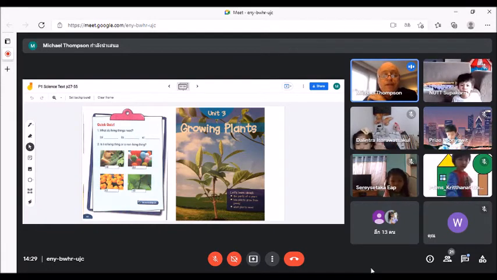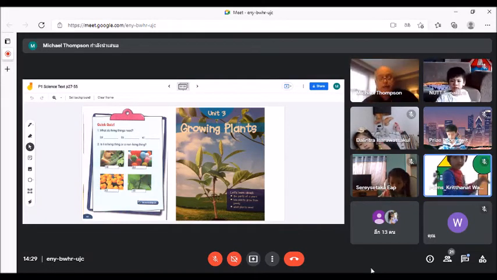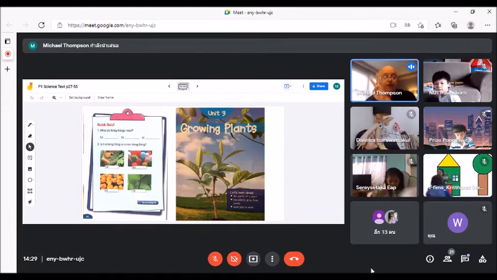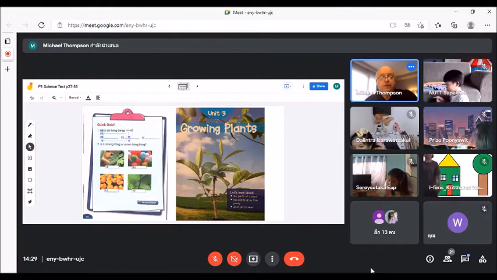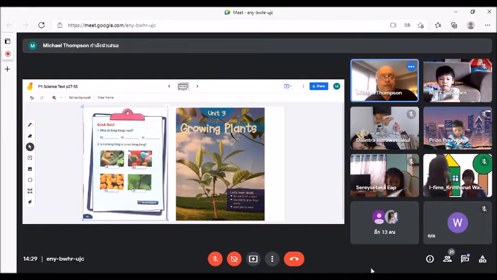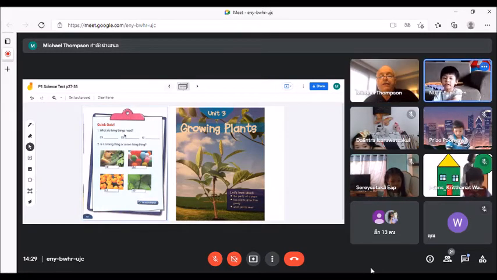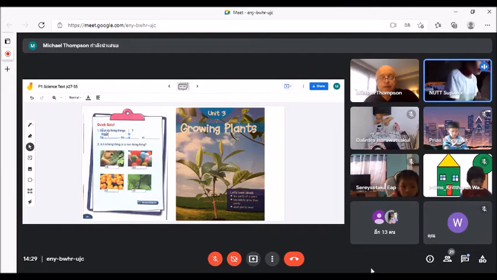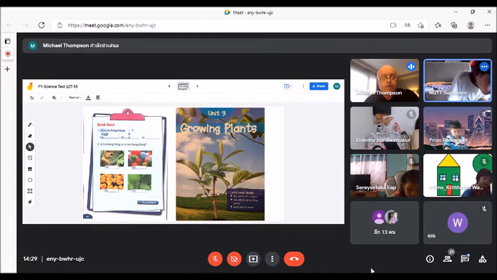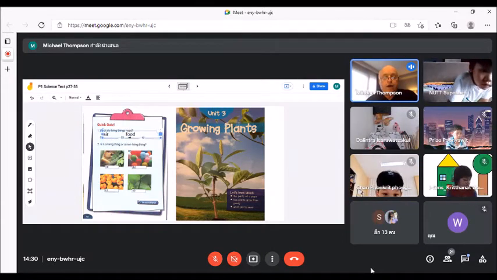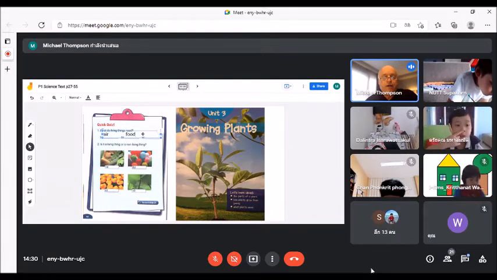What do living things need again? What do living things need? The three most important things? All of them need what? All right. Air. That's one. Excellent. What else? Air and food. That's one of them. What else? Water. Yeah. Air, food, and water. All right. That's what all living things need.